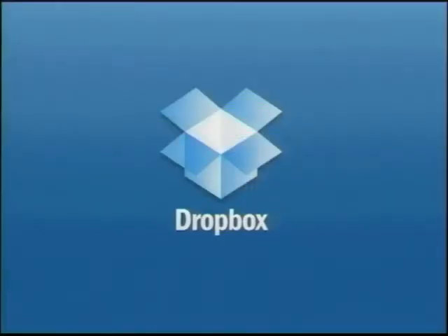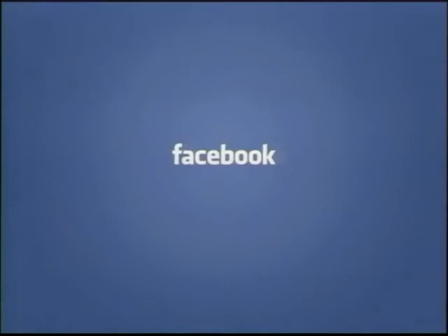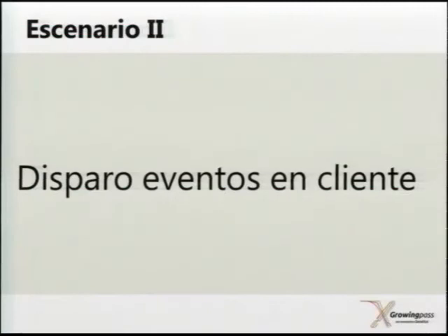There are other applications such as Dropbox and the Facebook chat, where we use these techniques very much in terms of showing real-time data. And this gives us a hint in terms of how these needs are no longer a luxury but a requirement.